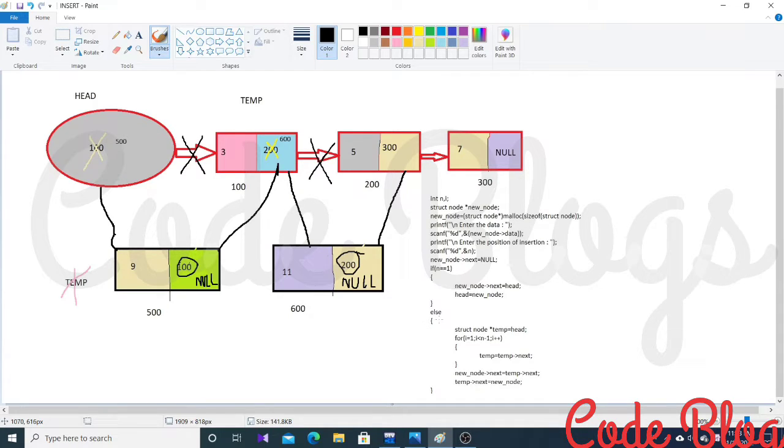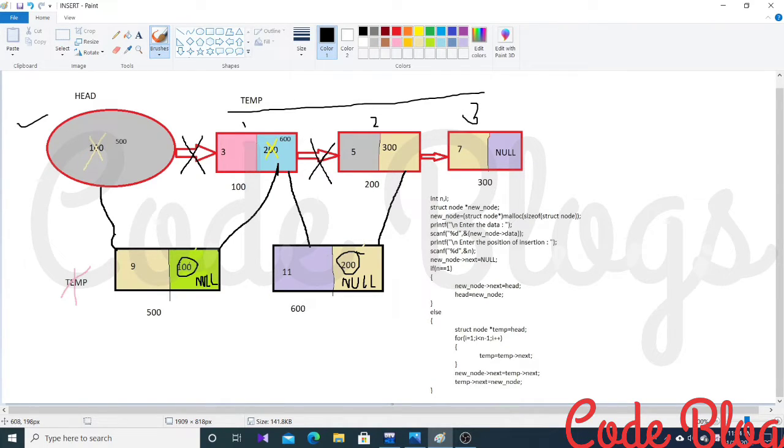So today's topic is something new and interesting, and it is linked list, the most important linear data structure. You can see here this is the head node that represents the first node of this linked list. This is totally a linked list. In this linked list we have three nodes. One is here, this is the first node, this is the second, and this is the third.